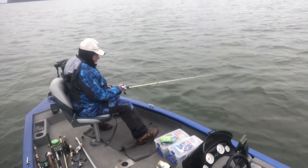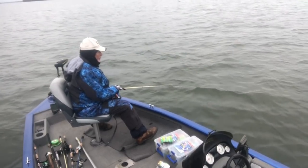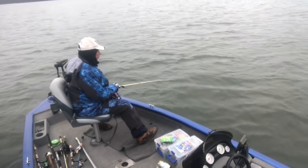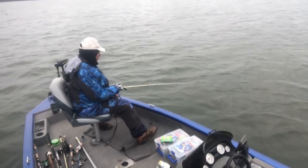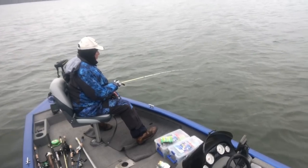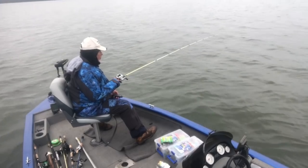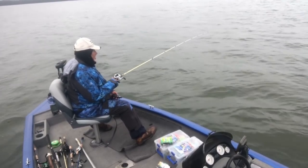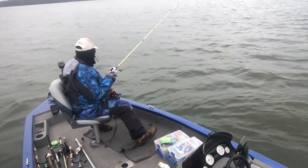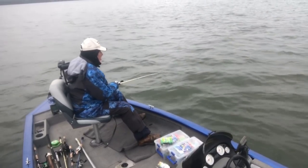And when that water temperature gets in the 60s on this lake, I ain't saying all lakes, but them crappies usually push up on the bank for a couple of days and do their laying and they're gone. You won't see them no more. That's the way this lake operates. And it might not be but a couple of days. And this lake has got to be with high water. They ain't gonna do it in low water. They'll pull back off the bank, hang out there and wait for the water to get right. A lot of times they come up at night and do it too, when they pump that water in. So you're hitting a miss in this lake.